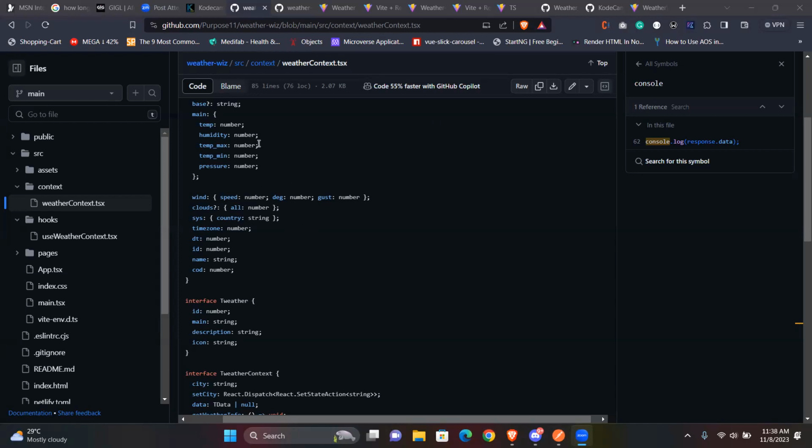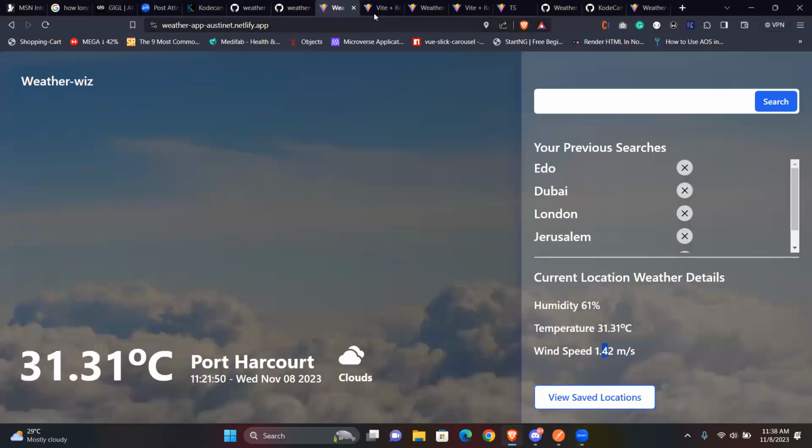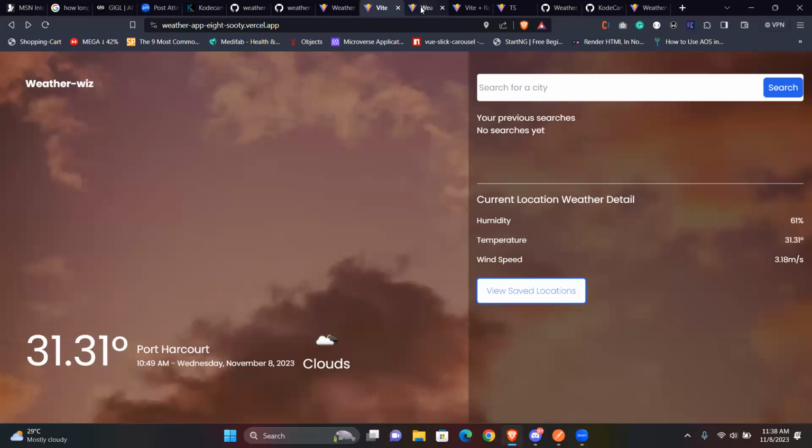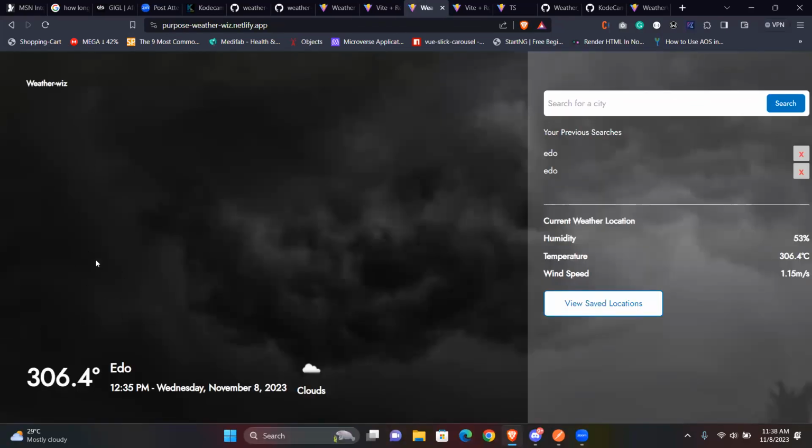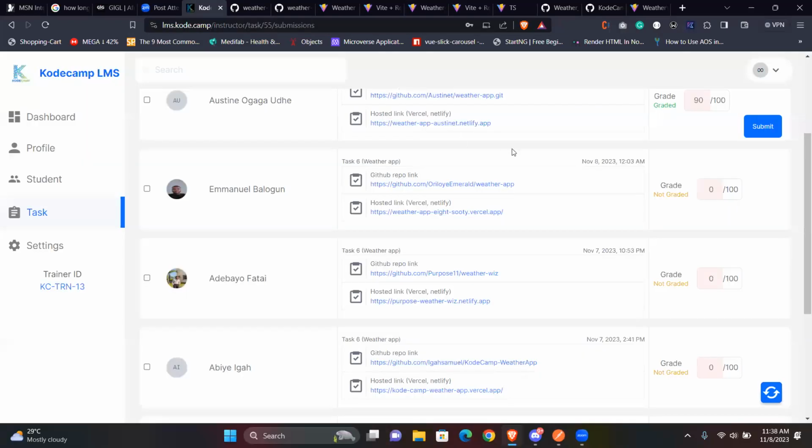Yeah, I guess. So just go back, look at it. On first load, you should actually get your current location, the weather condition of your current location. This should still remain the current weather condition of your current location, even if you go and come back to another page. So you're not supposed to update this with the value that you got from your search. That's what it's supposed to be. Okay, so that is that.